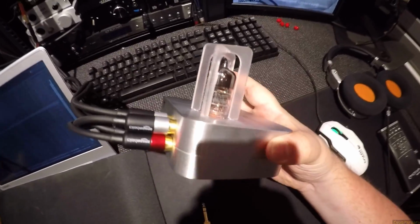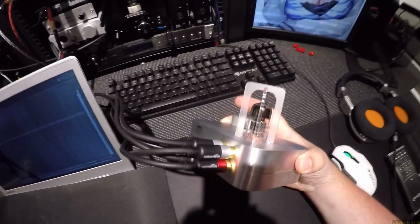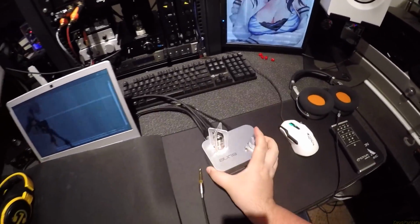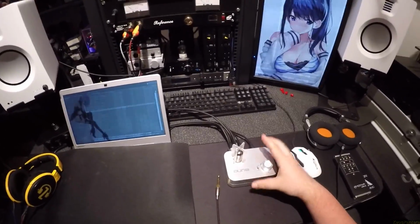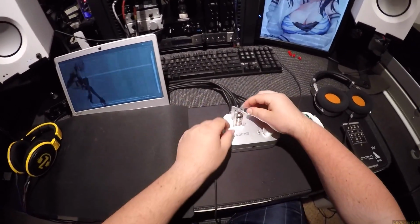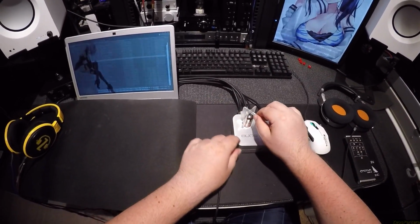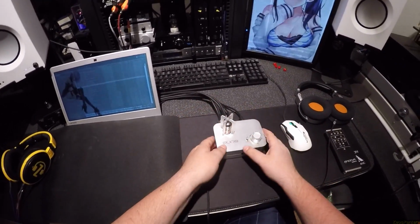What are you? I can barely read the label. EH, 22 EH. These little plastic covers. Pasta actually unboxed this thing. And when she did, she had to put these little plastic guards over it. And they are rather flimsy, but they just sort of pop in. So you just pop that out if you wanted to.